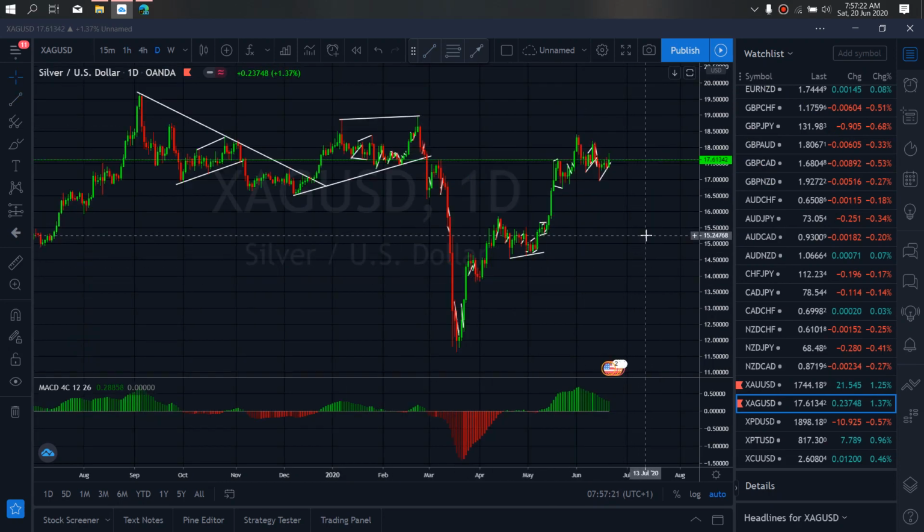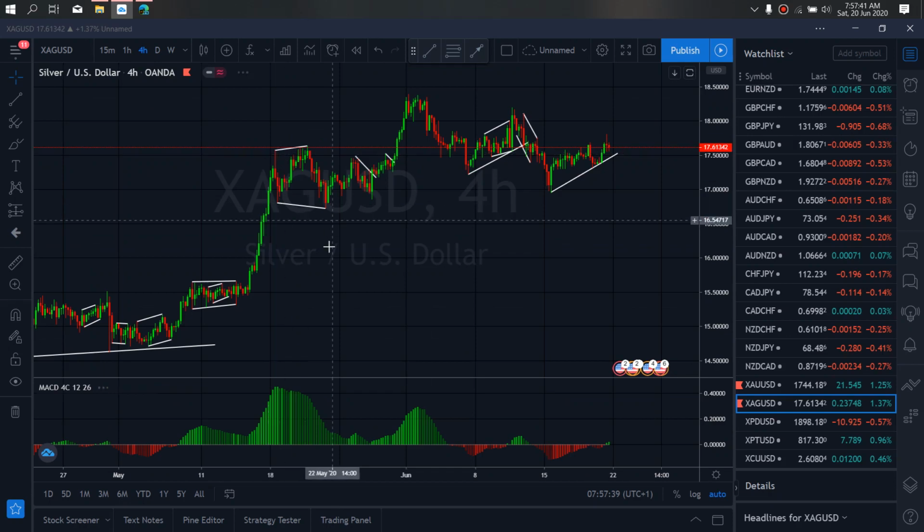On silver for this week, silver at present has been climbing back upside, correctively climbing upside. So at present we're looking at this as potentially a running flat for one more drop before they resume the momentum, as we see this as potentially A, B, C. So if we zoom to 4-hour time frame, we want to watch out for that correction.